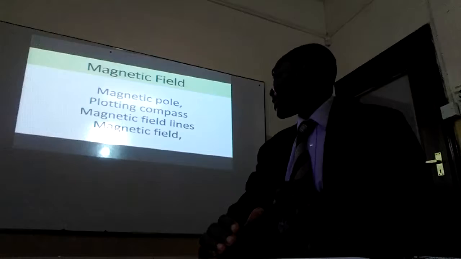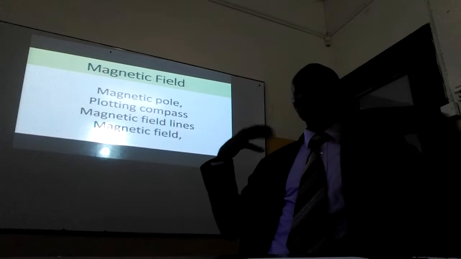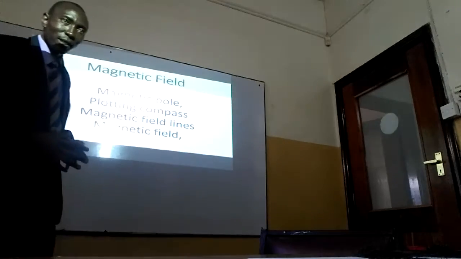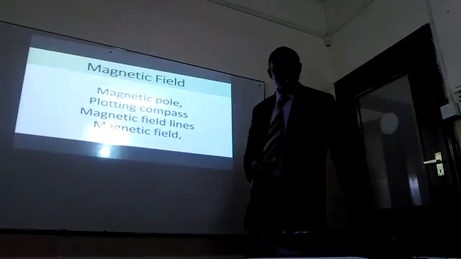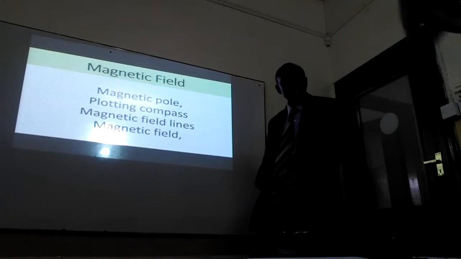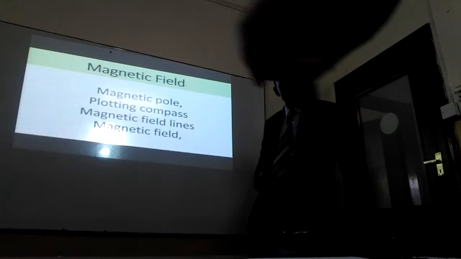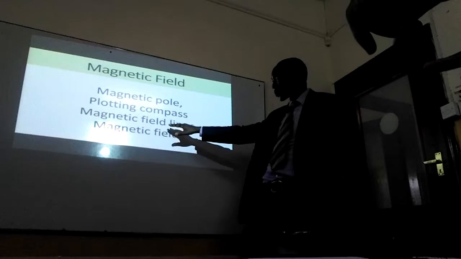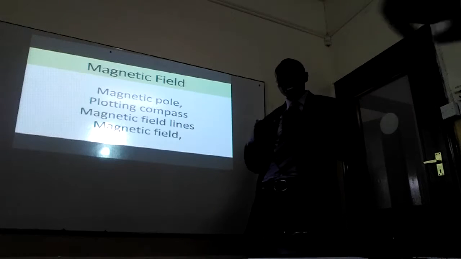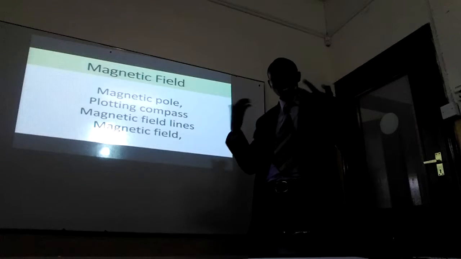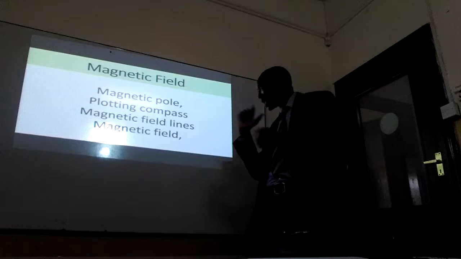That's excellent. The next terminology we want to know: magnetic field lines. What do you know about that? I think they are the lines that are formed from the North Pole to where the North Pole and the South Pole meet. Yes, and that's what we want to get. Magnetic field lines are lines of force around a magnet. That's our aim.